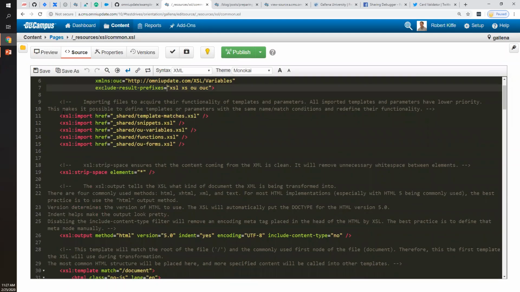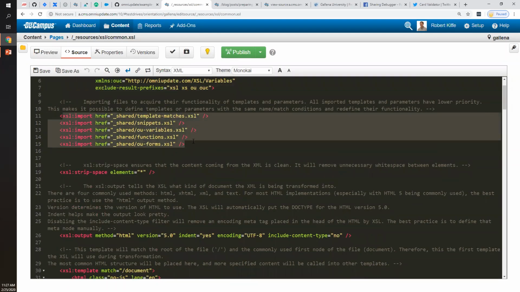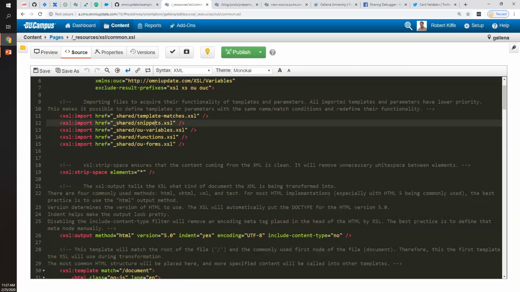And then right after that, we have our import statements. This is how we bring more XSL files into one big project. So these are all our extra resources that we might have, and this is ultimately where I want to bring in that new XSL. First, I've got to upload it though, so let's do that.